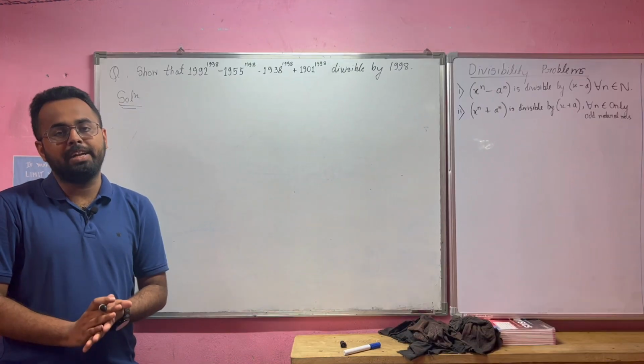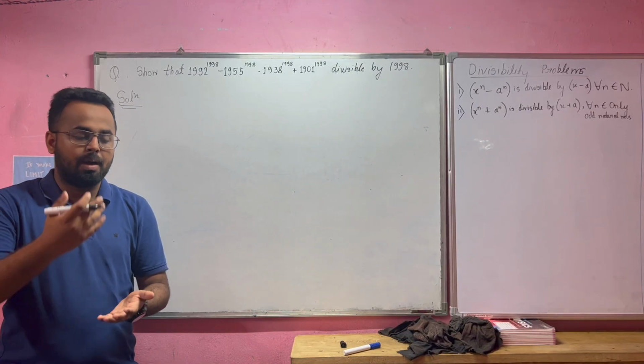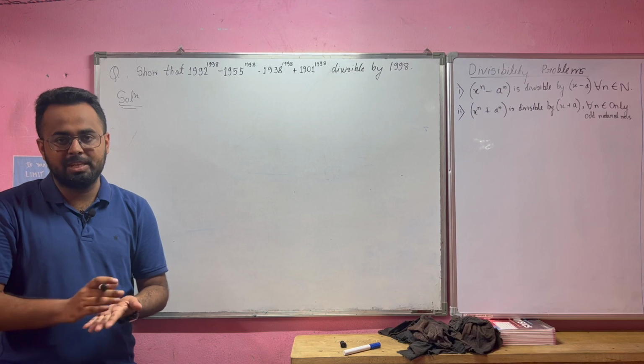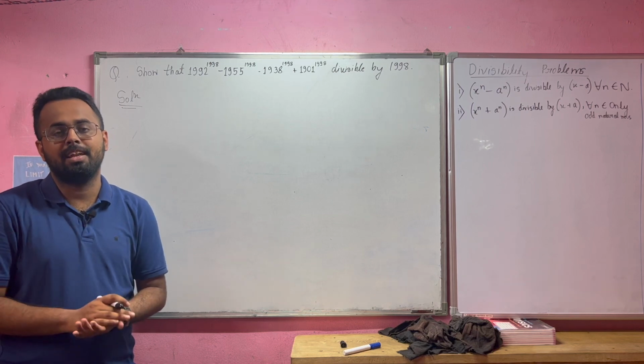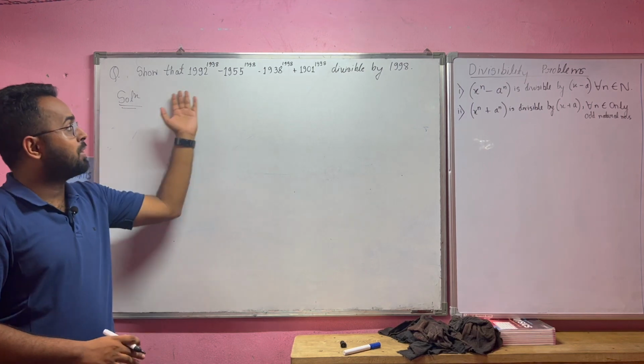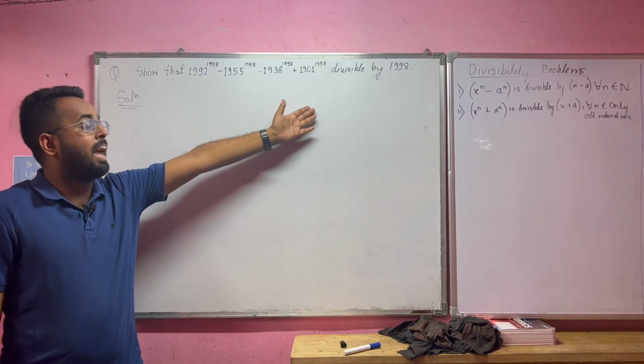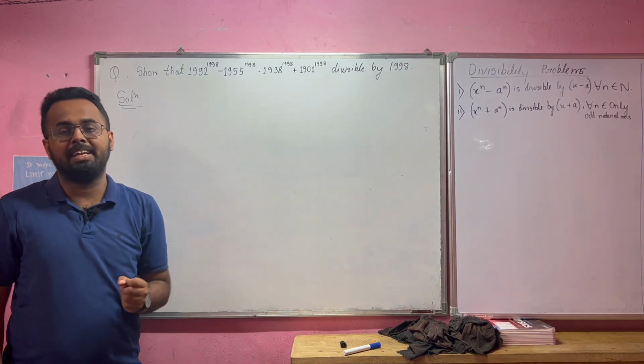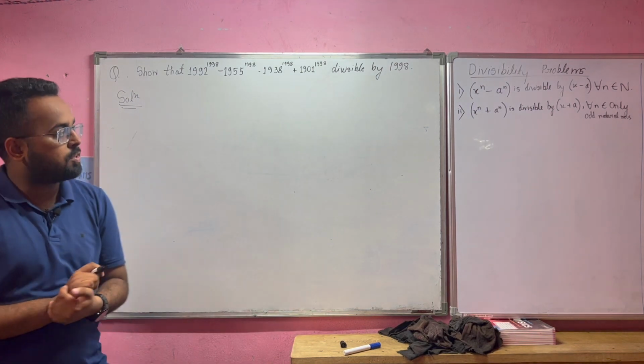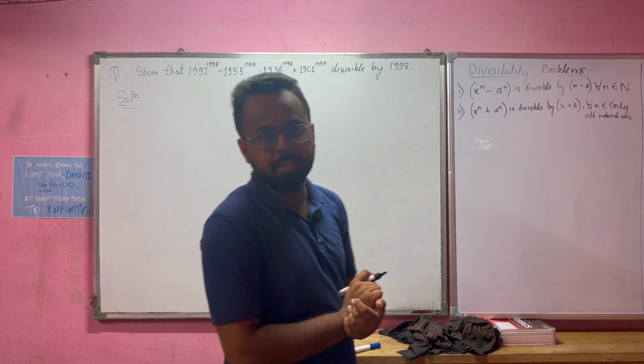The next problem is about divisibility. अब अगर मैं तुमको पूछूं 30 is divisible by 2 or not, ये तो बहुत लल्लू सा सवाल है, but you can easily do. But ये बहुत बड़ा नंबर है, the number is very big and you want to check whether it is divisible by 1998 or not. So for that we need to follow some divisibility rules.